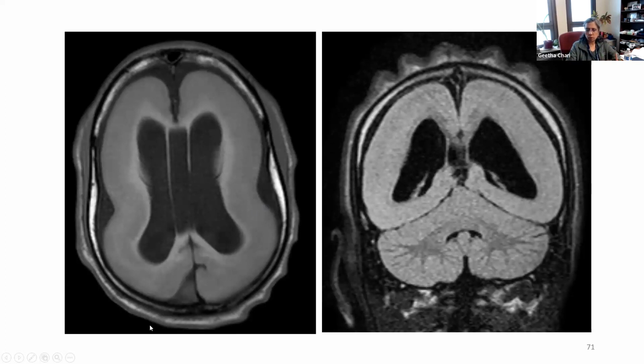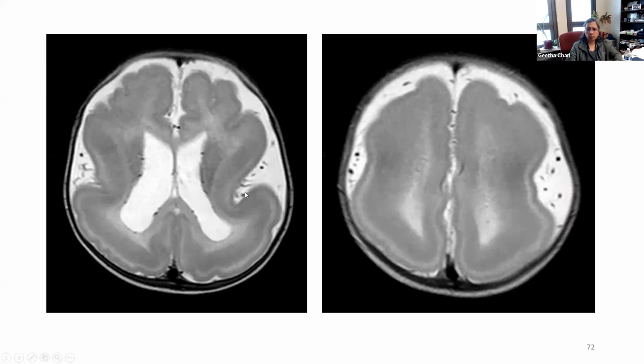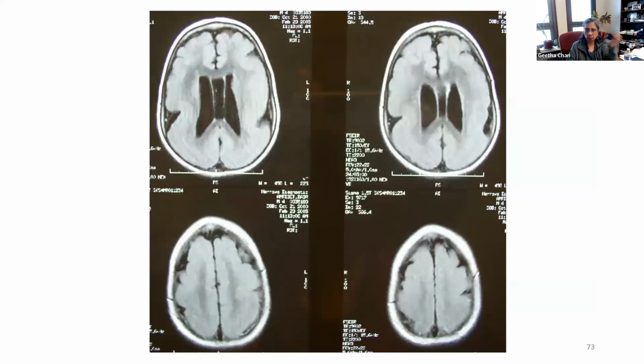Very thick looking cortex here. And this is a child who has microcephaly and severe neurological impairment, global developmental delay, and intractable epilepsy. So this is one of the classic type 1 lissencephaly. On the other hand, here you have another child who has some sulci and gyri. Along with that, you can see there is a band of white matter here and another band of gray matter. That shows you there's also a degree of band heterotopia there. So this will be the mixed type, type 2 or type 3 lissencephaly.